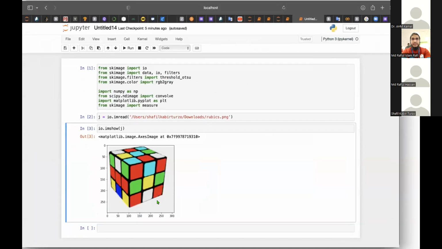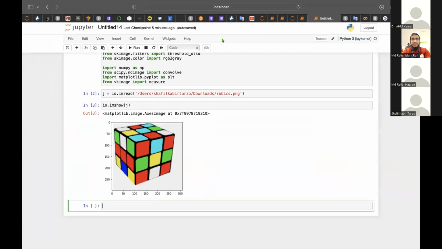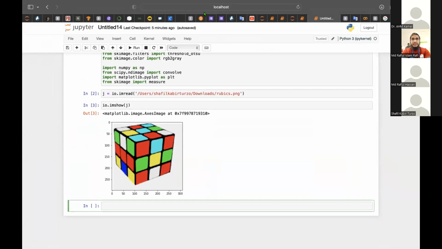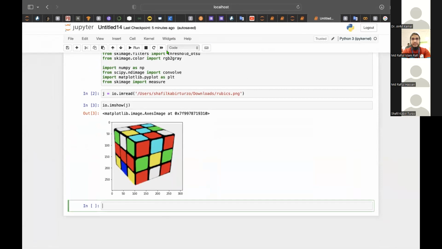Then what will you have to do? I think that you downloaded the rubiks.png file, right? Everybody? Then wherever you have stored the data, you need to give the path name. Path name meaning URL, the path name of the file. Then you write rubiks.png within single quotation marks. That is how we can open an image in the computer. Then you can say io.imshow, and it will show the image. I want everybody to do these things so that they can see the images. If you have done it correctly, please say yes.